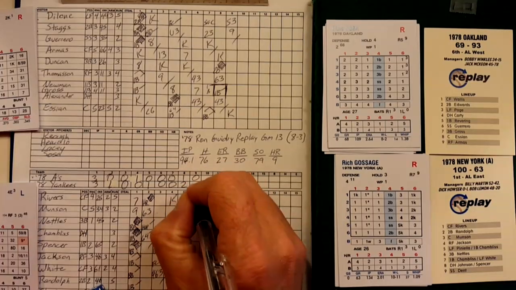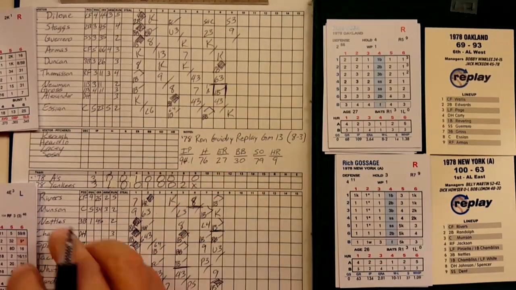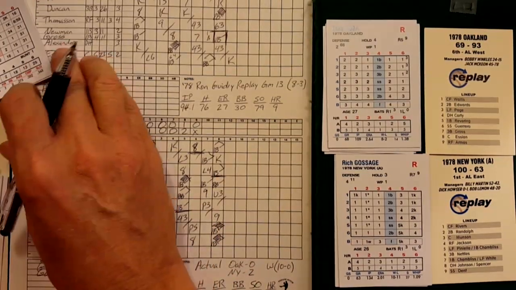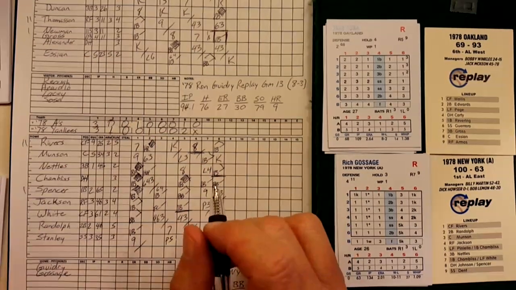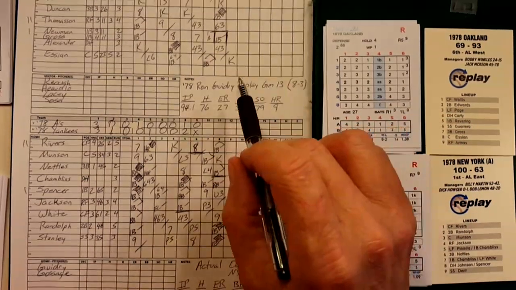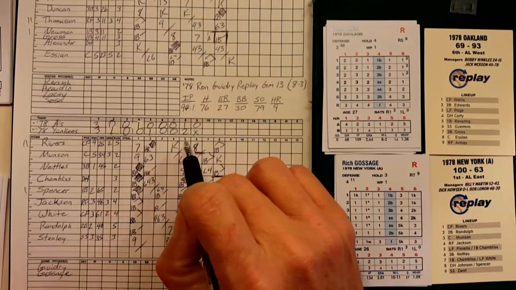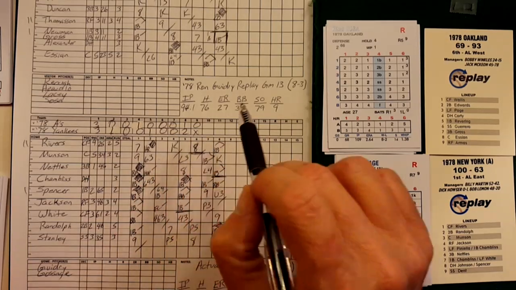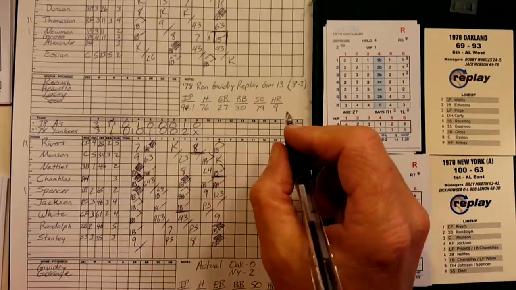So, a rocky start for both teams, as in the first inning, all kinds of action. 6 runs in the first. Things calm down a little bit, but then this kind of goes back and forth. Yankees win it 7-5.